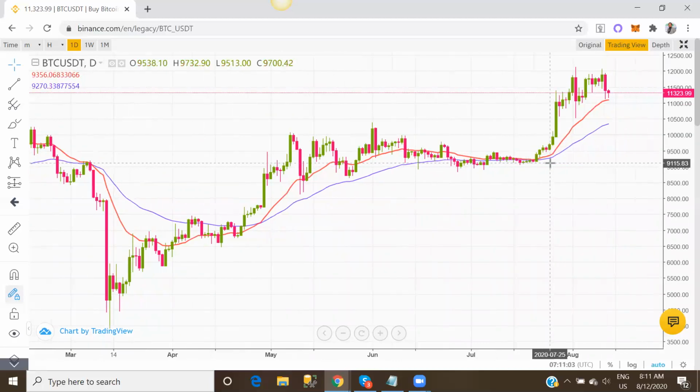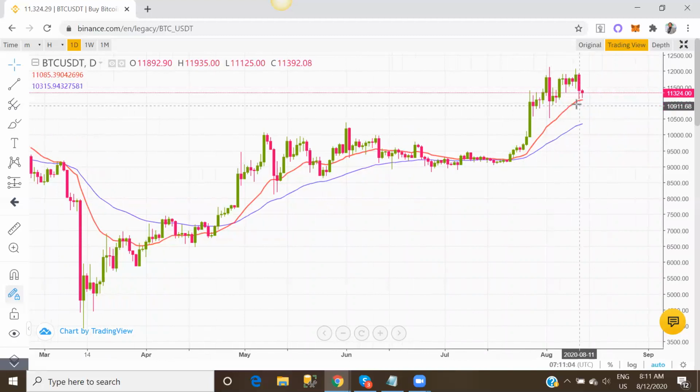Now, like I said, there's a resistance around there that's already forming after this red. So in this case, what I would rather do is wait and see, probably wait 3, 4 days and see what will happen. Most likely we might have a further drop, maybe to this region, before the trend continues. I strongly believe my bias about Bitcoin is that we are in an uptrend and we should still see that uptrend continue.